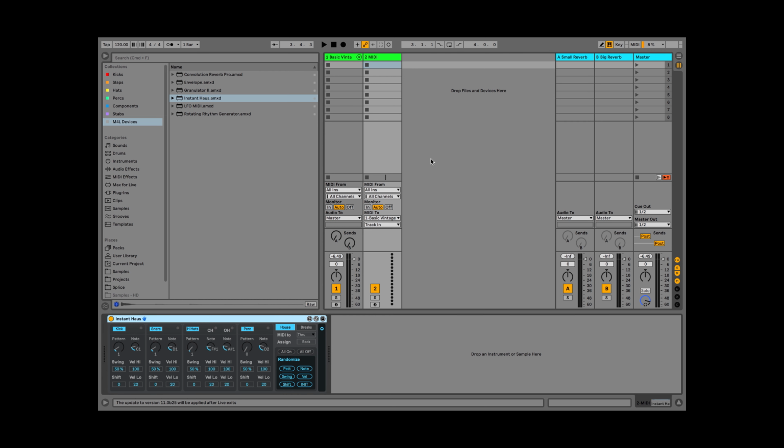So a couple of basic things to know within Instant House for those of you who haven't used it before. You basically have 4 different components here, one for each area of the drum set. You've got a kick, a snare, a hi-hat, and percussion device. You have specific notes here that you're meant to route to whichever cell within the drum rack you have for your kick, snare, hi-hat, and perc specifically.